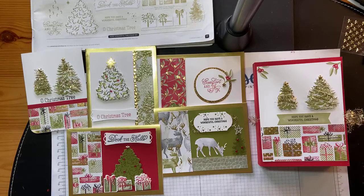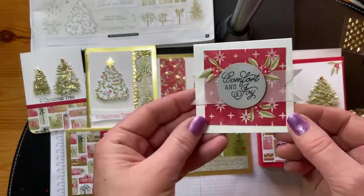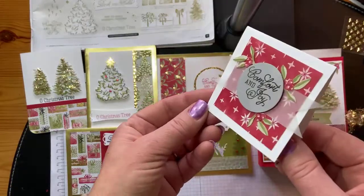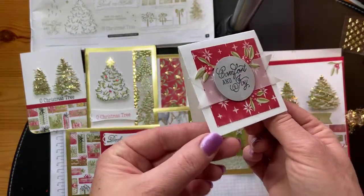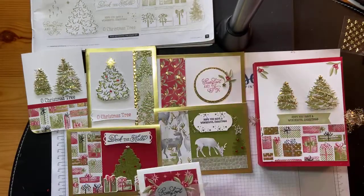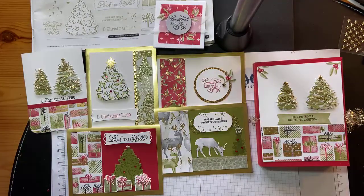And lastly, I have a little 3x3. This would be a great little gift tag you could use. You could put these at your place settings for your Christmas dinner. Just a nice little warm touch to your Christmas dinner. And that is my card share today.